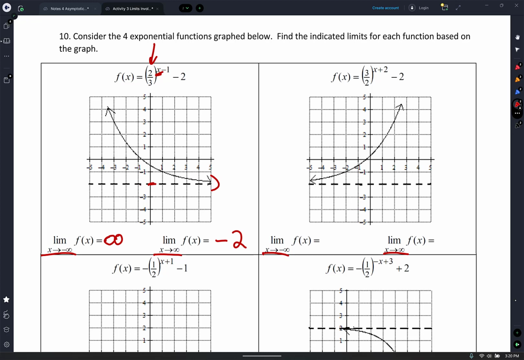Okay. Look at the next graph, the one on the right. That's a 3/2 raised to the power x. 3/2 is bigger than 1. So if you raise it to the power x, it's going to be growing as x gets larger. Does that make sense? Okay. As x approaches negative infinity, what is my horizontal asymptote? It's whatever this vertical shift is. It would have been y equals 0, but because of that minus 2, it brought it down 2. So my negative infinity is going to approach what value? Negative 2. As I approach positive infinity, it's going to approach positive infinity.